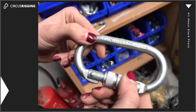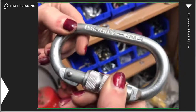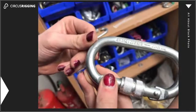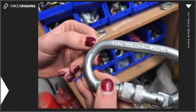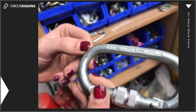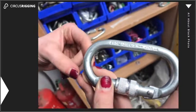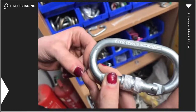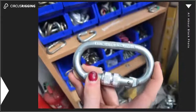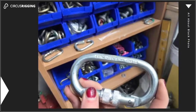So that says EN362:2004, is that, or 2002? Looks like 2001, and then there's a /B. The B is the type of connector, and the standard was 2004. So don't get confused and think that that's a serial number. You're very often doing assessments, you look down at people's PPE records, and sometimes shackles as well, and you'll see CE0082 against every single item on the record. So EN362:2004/B, that's the standard that the carabiner has been made to.